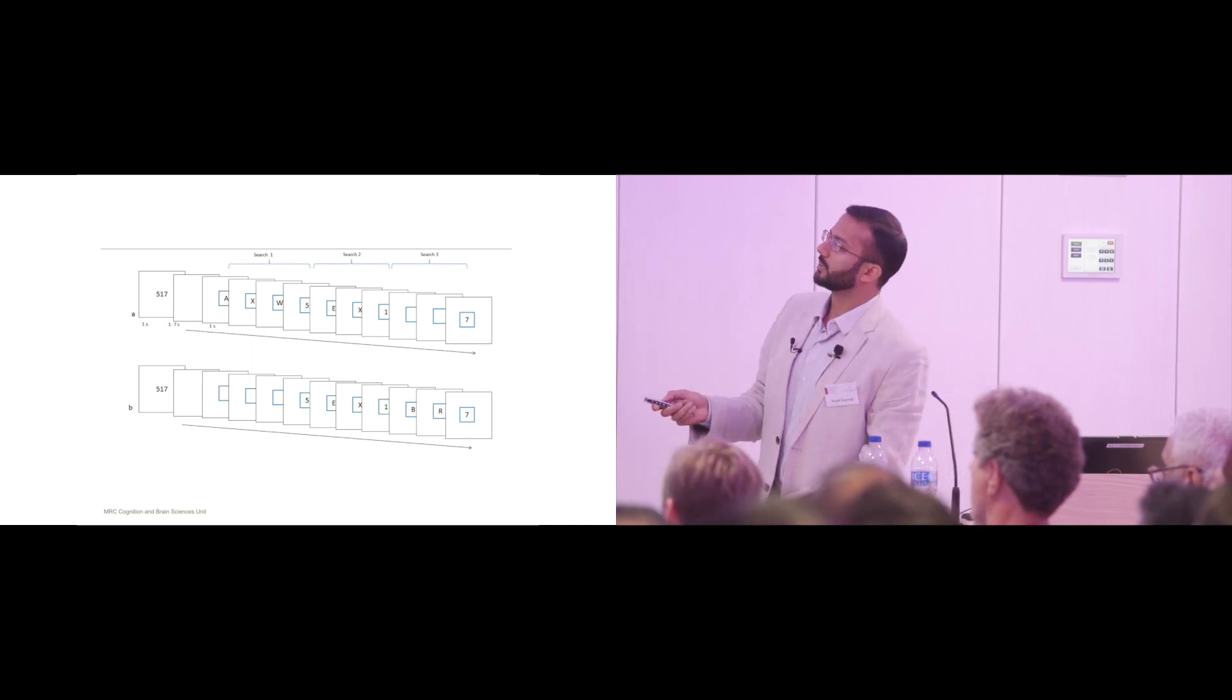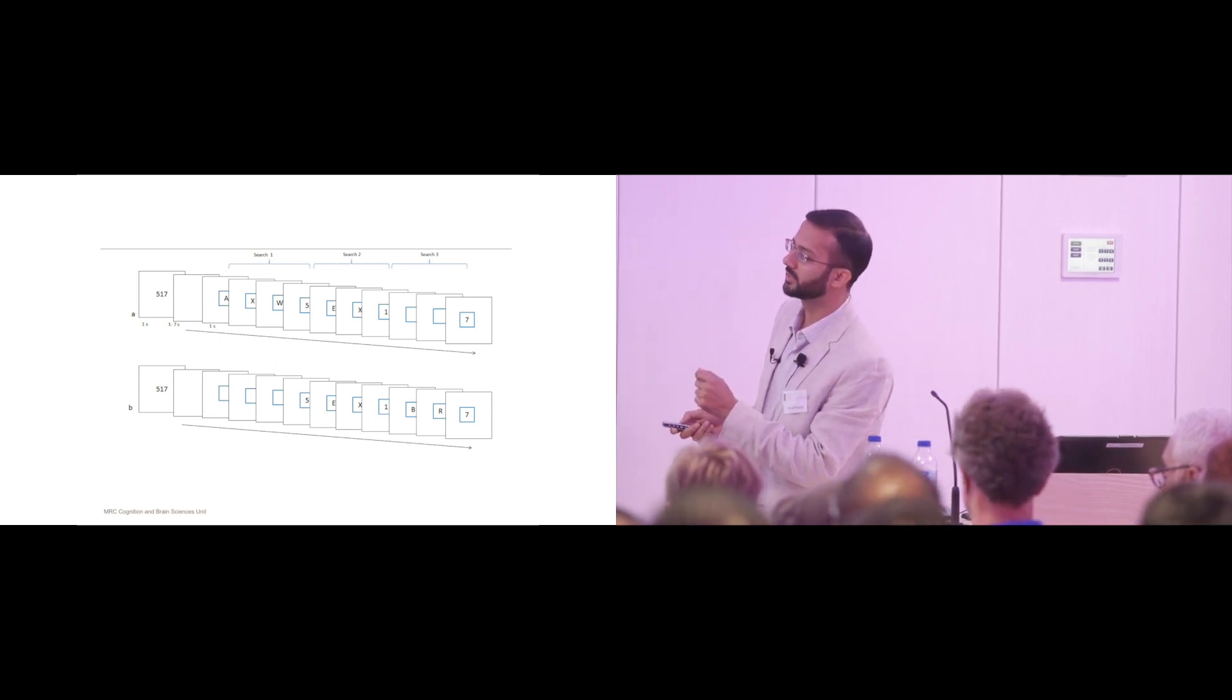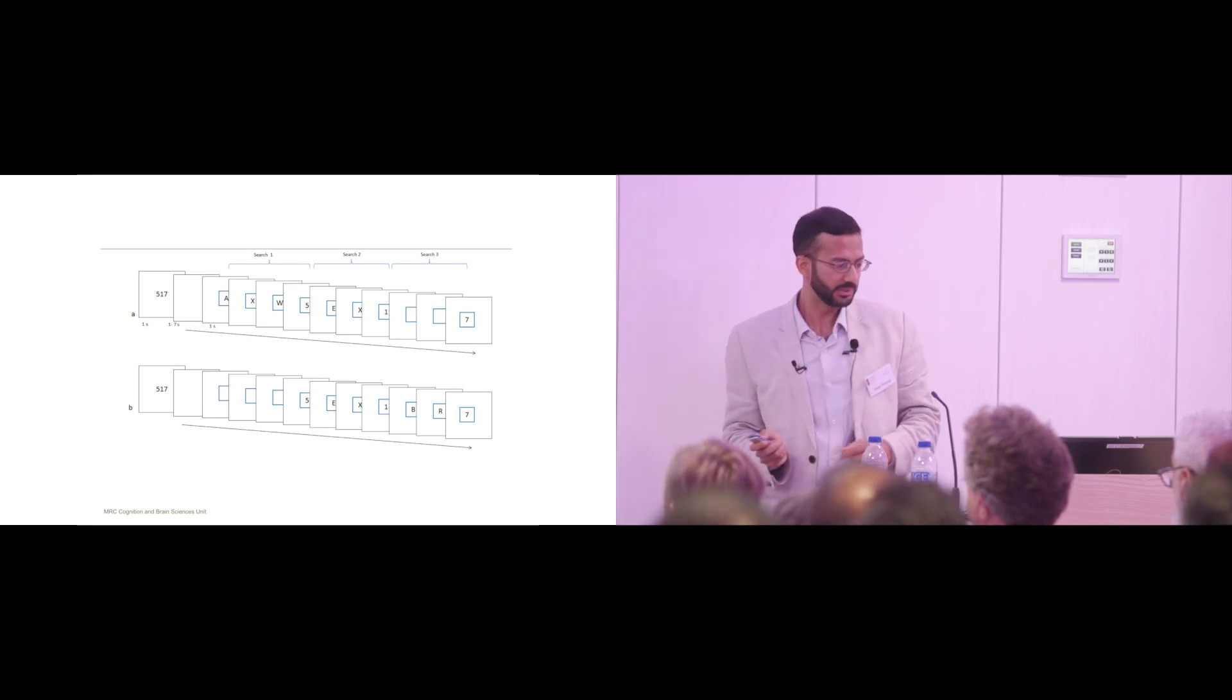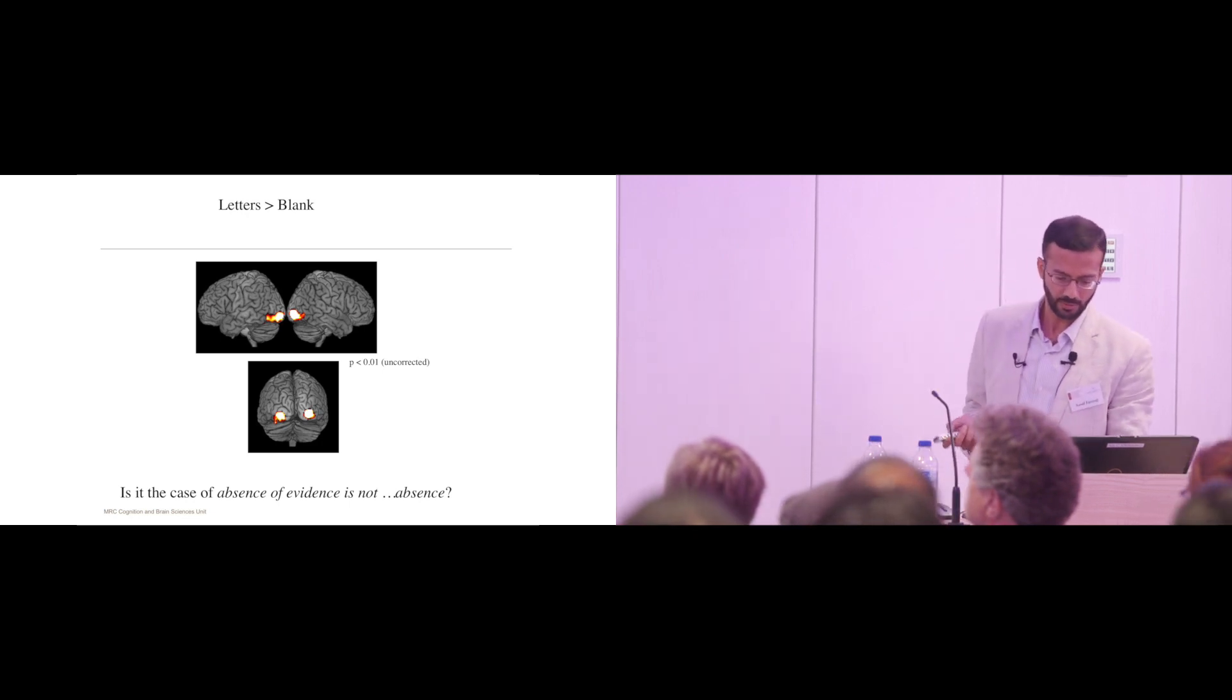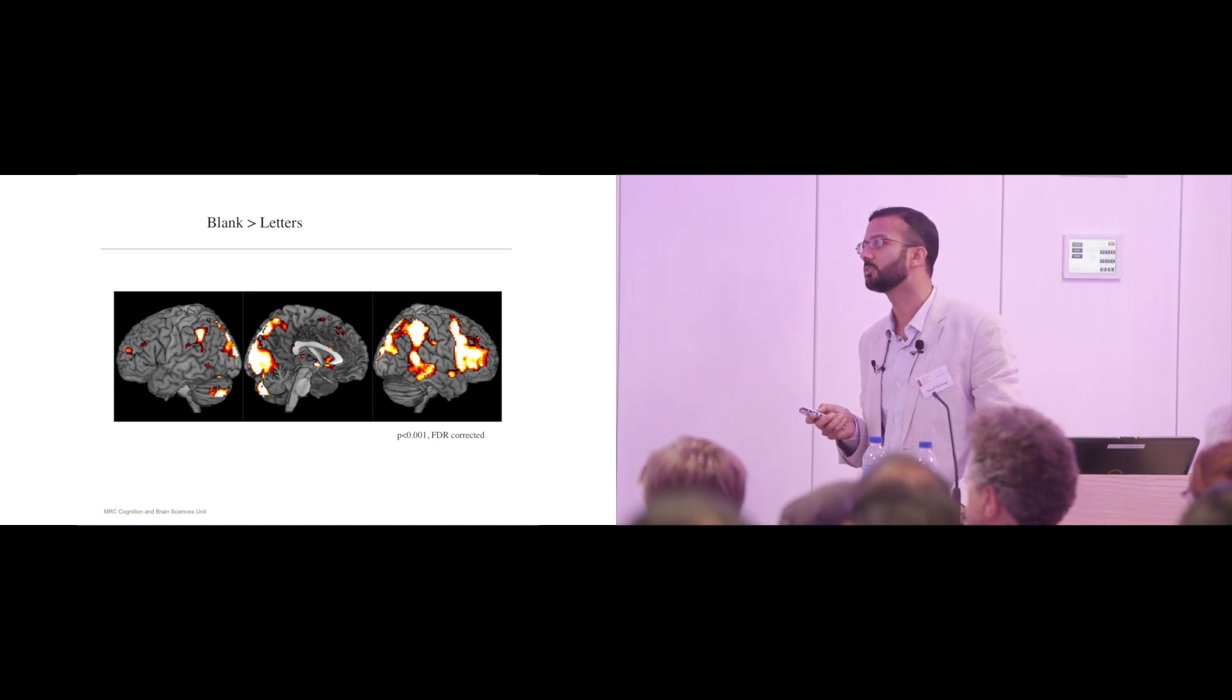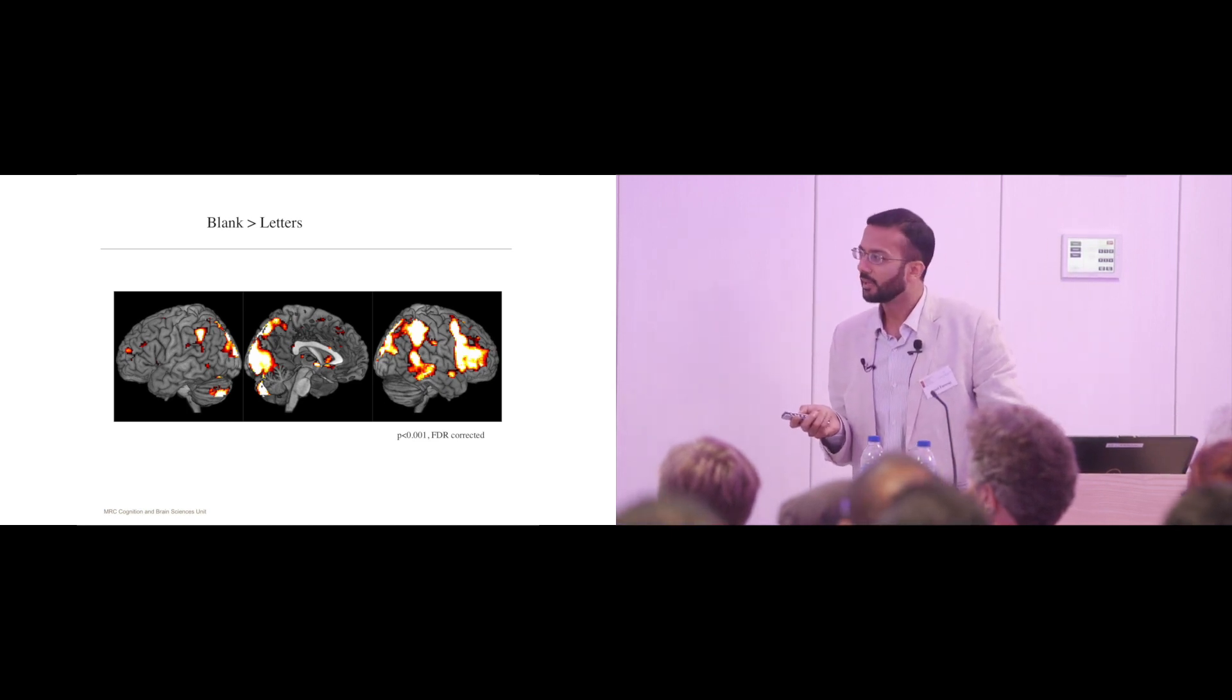To give a schema, we can compare letters - these letters are not goals, they have to be seen and attended to in order to detect the number in their midst. We can compare the presence of these letters with their absence. When you make a comparison between letters versus blank, the activity is only limited to pretty much visual cortex and nowhere else. This is not just an absence of evidence, because if you now do a reverse contrast and look for regions which are more active during blank - while waiting in front of a blank screen compared to looking at the letters - now you see those very regions purported to be involved in making things conscious tend to be more active during blank compared to during seeing letters.